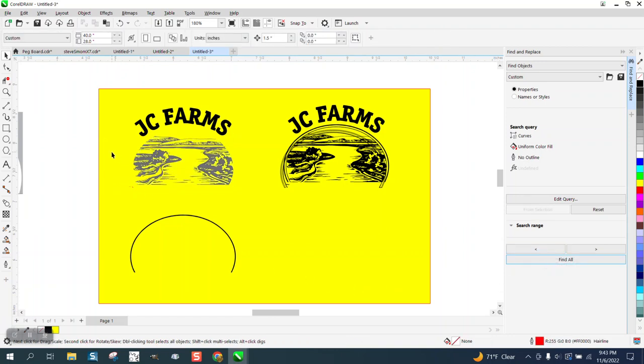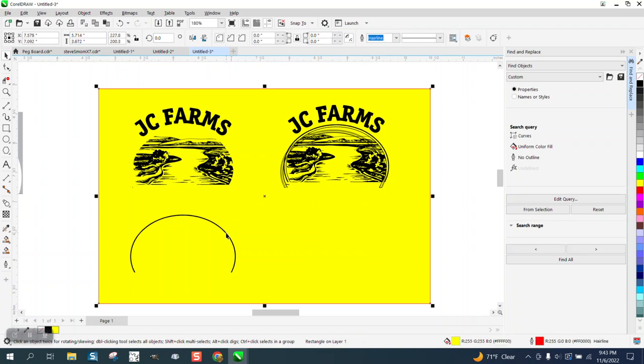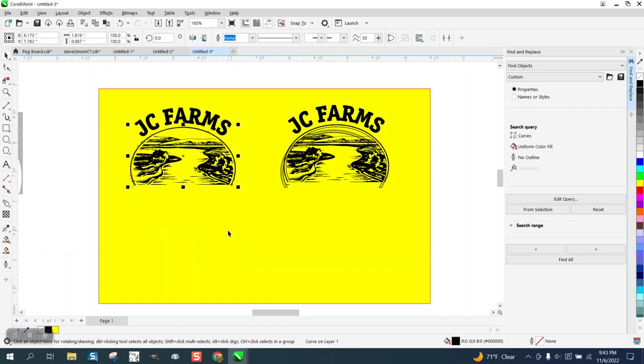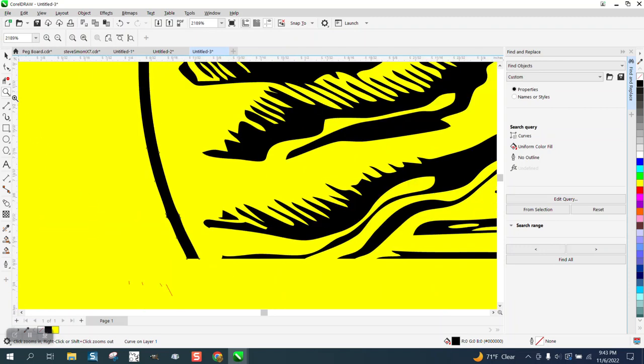There we go. Now all you have to do is make all this black. So select it, and it is a fill, but we're going to left click the mouse, black. We're done. Except for this part of this logo. And you can see it's not perfect anyway. You know, it's got some faults.